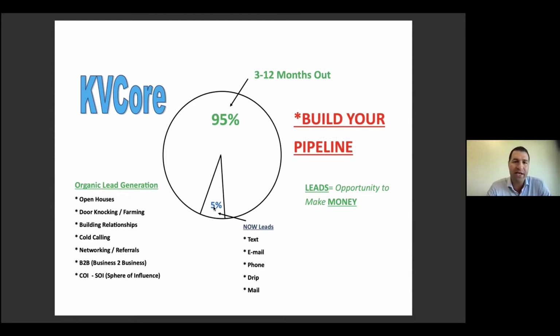And by the time they become now, guess what? You are not going to have an opportunity to beat out Noah May, because Noah May has been contacting them throughout this 1-year process, through text message, through email, through automations, whatever the case may be. Now, it sounds exhausting, doesn't it? But this system will actually save you time. And I'll explain to you how it saves you time, can actually get you leads, and keep you in touch with all your circle of influence, your sphere, whatever you want to call that.